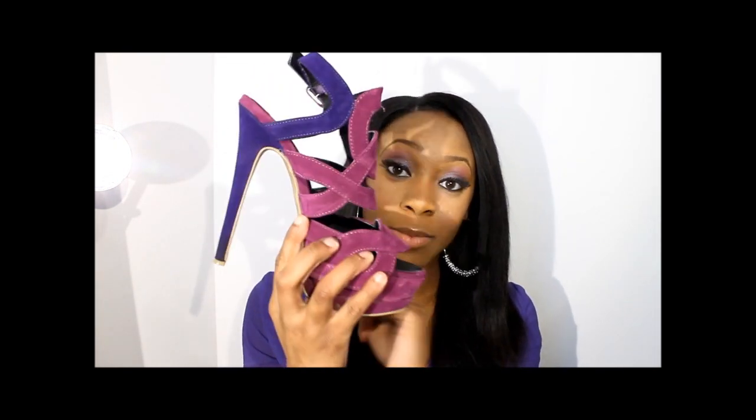We're going to start off with some shoes that are pretty popular right now. The infamous designer going on right now is Giuseppe Zanotti, and these shoes are Giuseppe Zanotti inspired heels. They have this exact same shoe in different colors. I also saw Tierra Monet with some from the same style. These shoes have been circling around for quite some time and they're only $9.88, so I decided to get a pair. I was a little skeptical because they only had my size in a six and a half.